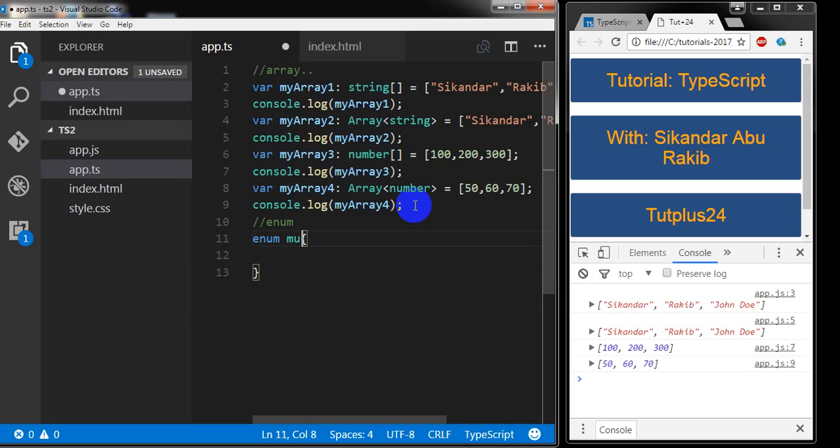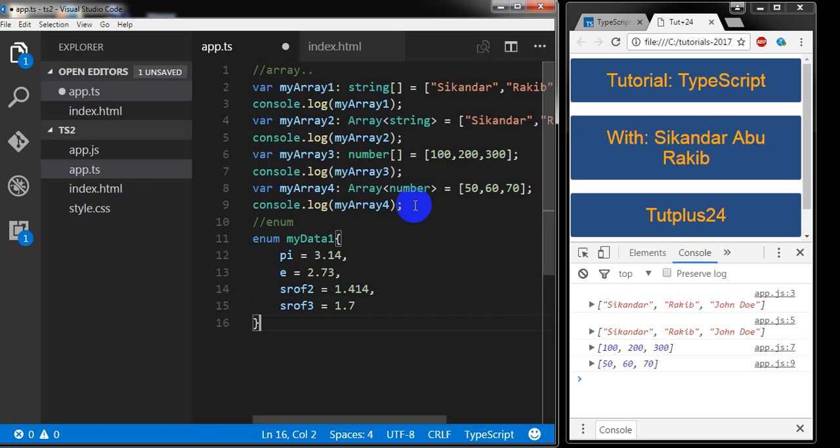I can write myData1, and I can write some constants here, like pi, 3.14, and exponential value 2.73, and square root of 2 is equal to 1.414, and square root of 3 is equal to 1.7.